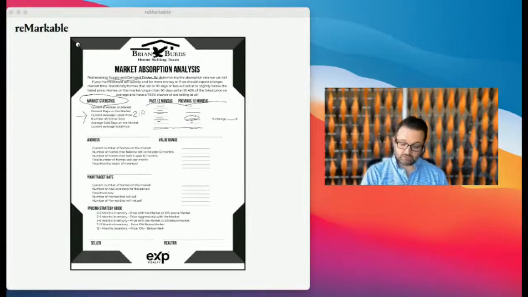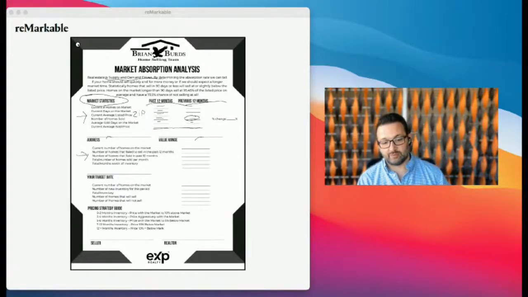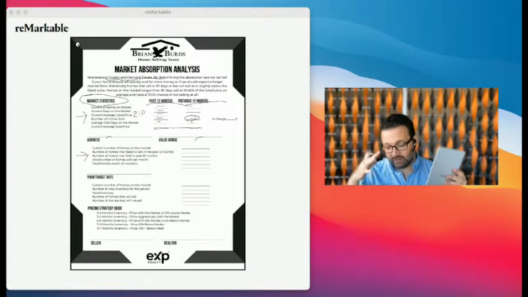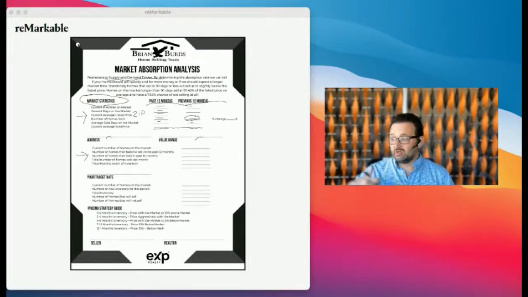Right. Now, to that extent, obviously, address and value range are going to be at a point, because now here I'm actually talking apples to apples. So apples to oranges as compared to apples to apples. What I'm going to do here is focus on the property that I'm valuating, right? Because listen, the market may be great, the zip code may be great, but what about the particulars of this property? The 2-bedroom, 1-bath, or the 3-bedroom, 1-bath? What's selling better? If I'm looking at a 2-bedroom, 1-bath, just because the market's great does not mean that the 2-bedroom, 1-bath market is great. This is that concept of the Furby, right?